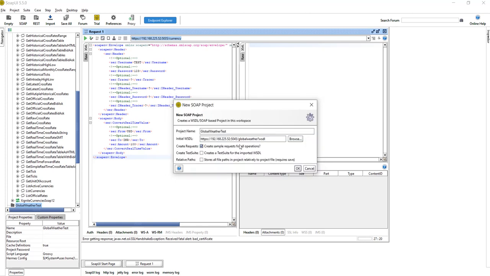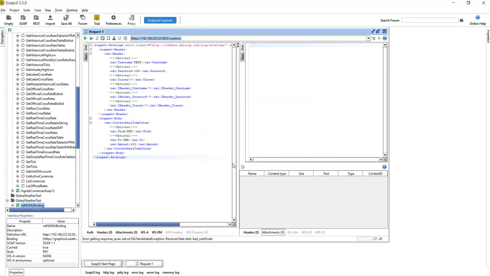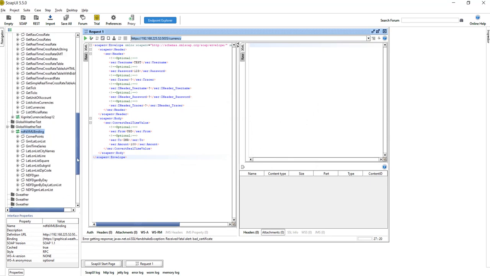We'll try again. We mentioned HTTPS, but it's listening on HTTP. So if you do not mention the correct protocol, it will not work, because this is on HTTP and we are trying HTTPS. Fine, we'll click on okay. You can see that it worked.